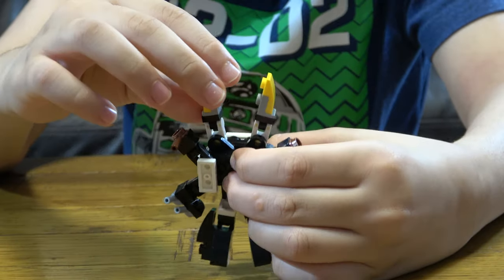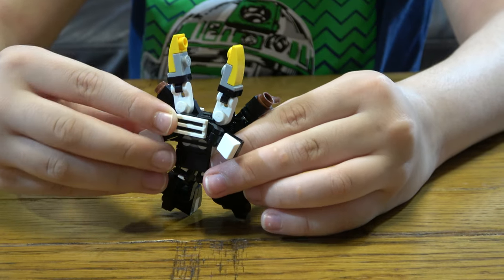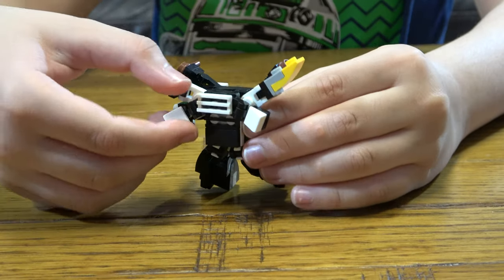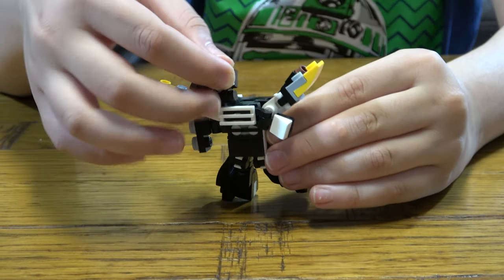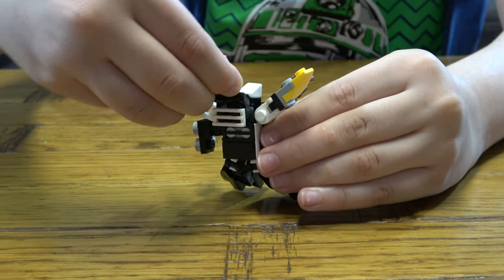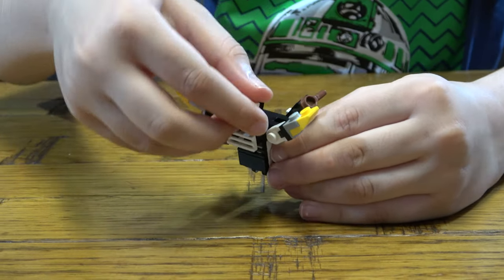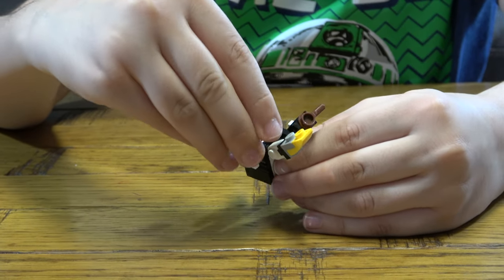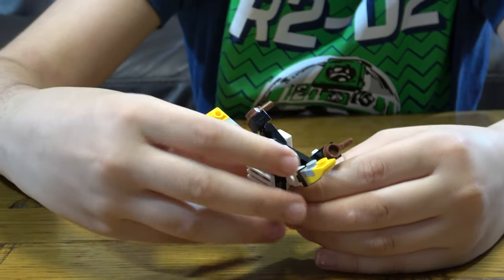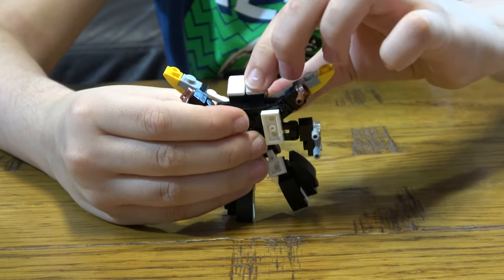Then next you get, you put up these like so. You put these down like that. You do that there, that there. Well, first you twist them around. I guess I've placed these wrong because they have to be sideways, so you can just twist them like that. They are slightly bent. There we go.